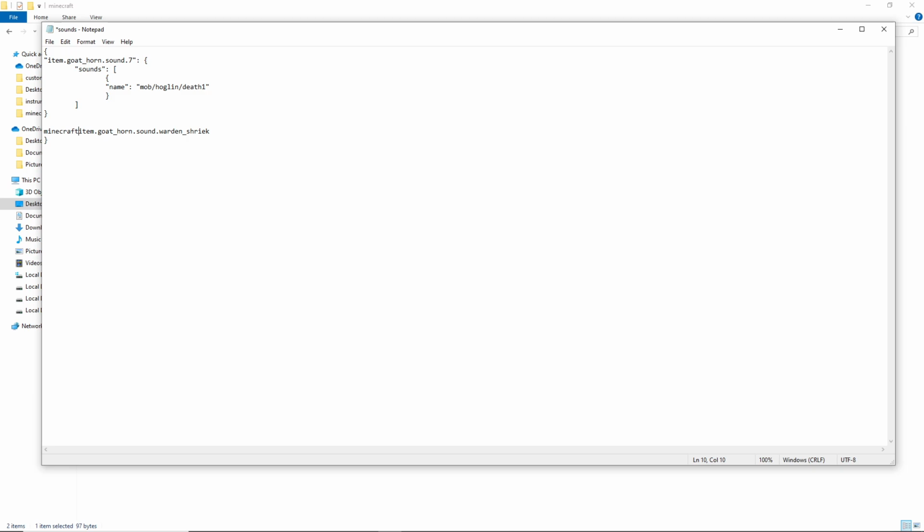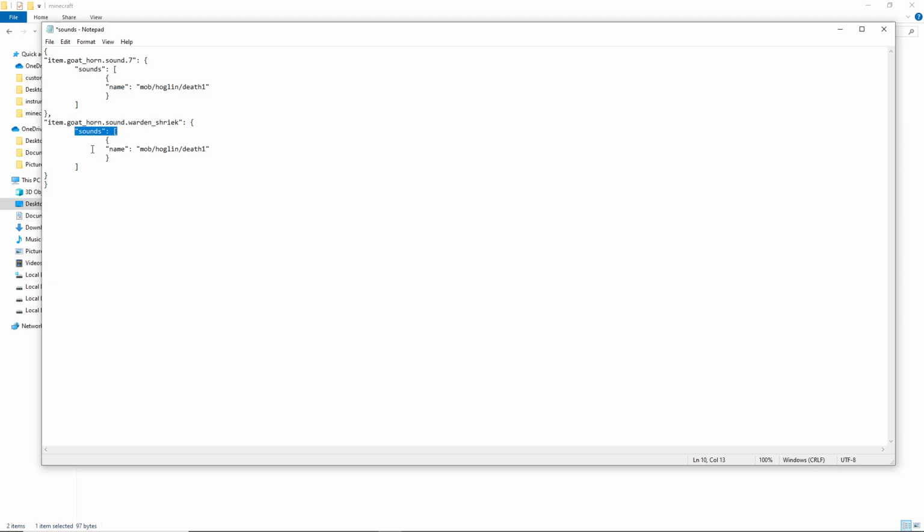So for example, inside of the data pack it looks like this. You can remove the Minecraft part. We just need this part. And I'm basically going to copy that top part, do a comma, and paste it right there. And then this part right here is going to go right there. So whatever is in this top part needs to be the exact same as what the sound event part is. Once again, removing the Minecraft part or whatever your data pack is called.